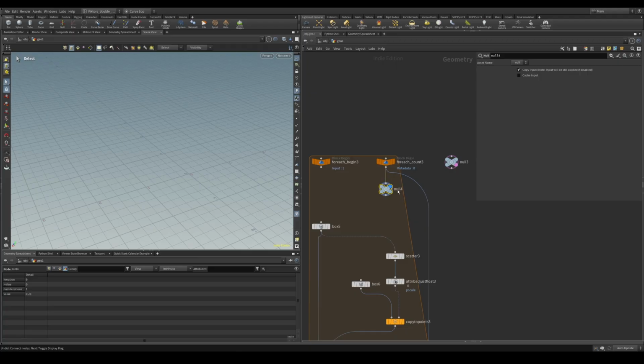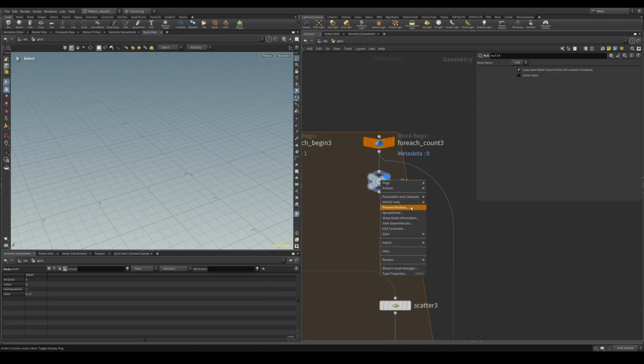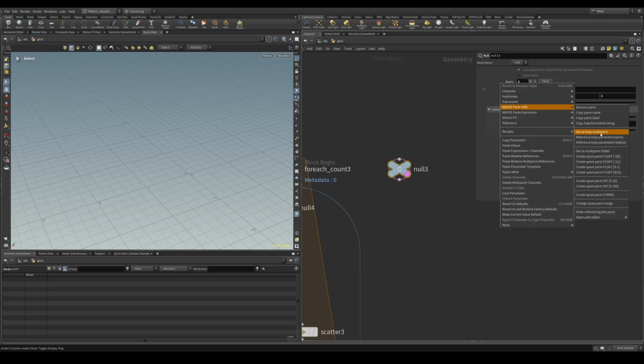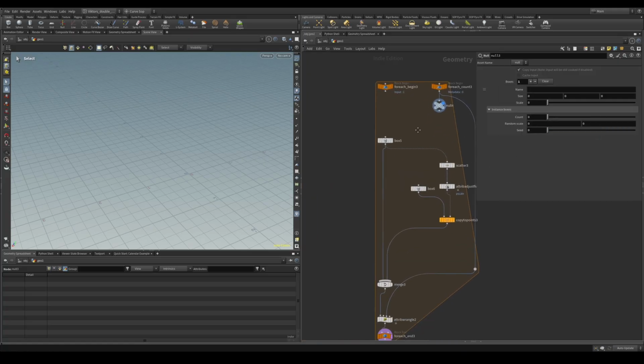Basically any node can be used as a counter node, but it is important that the attributes that change are detail attributes, and that they are integers. So in this case, just to demonstrate, I'm going to mark this one with Set as Loop Counter. Now let's mark our multi-parameter folder, which in this case is these boxes I have set up, with Set as Loop Multi-parameter. So we have set the two values that we need to set.